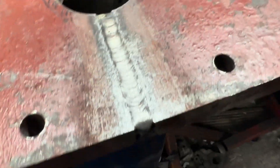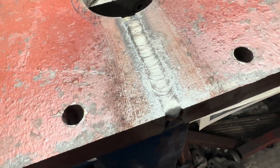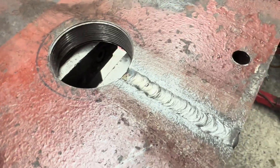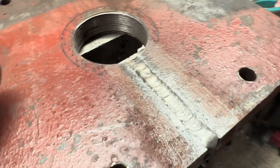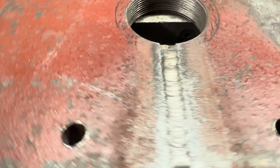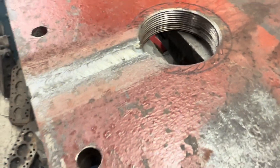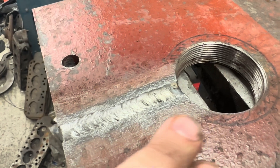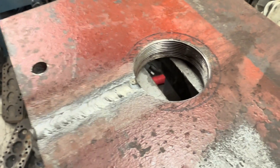Just using my little MIG welder, I've run a bead of weld on both sides just to fill that gap in. This is very thick, so my poor little MIG welder is only 100 amps — she ran on full power. But it's filled the gap in nicely, same on the other side. So what I'm going to do now is just let that cool down, then grind that flush, and then we can go over to the lathe.